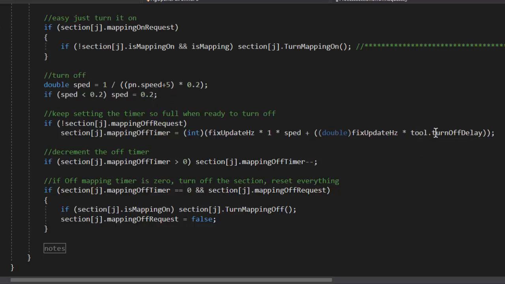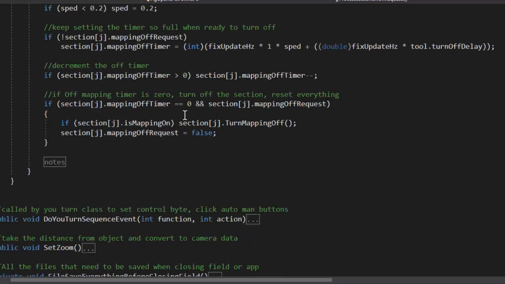And also, if the turn off delay is on, then we want to include that time in leaving the section on, so that while the sections are on, it continues to map, even though we broke all the rules and there are no unapplied pixels, but the section's still on, but we still need to map. But we need to calculate this independently because, again, they're not linked. The section and mapping are running their own show.